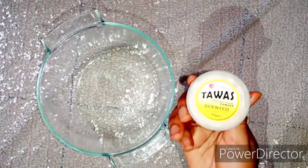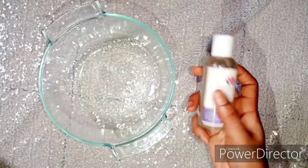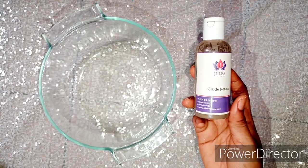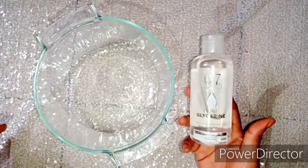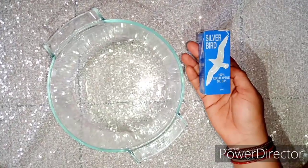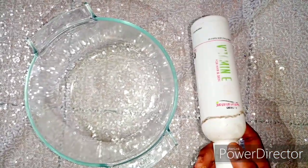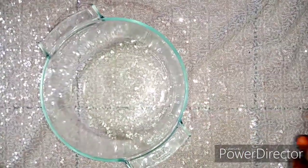The whitening powder gives you an amazing white top that is clear and clean without any knuckles. Next is my crude chemical — it helps with green veins and varicose veins, and helps to even your skin tone as well. Very important for DIYs. And then glycerin, which is a natural humectant that helps you to trap in moisture, leaving your skin very soft and supple. Next is my eucalyptus essential oil, then my tea tree oil — all very good for problematic and acne-prone skin. Then vitamin E oil, which helps to hydrate your skin and make it glow. And then we have lemon — we're going to be using two or three of these.